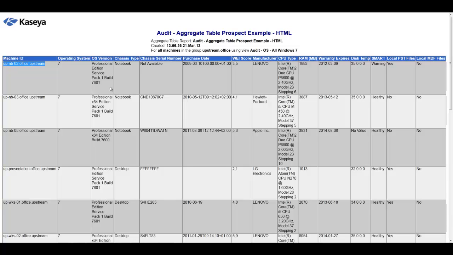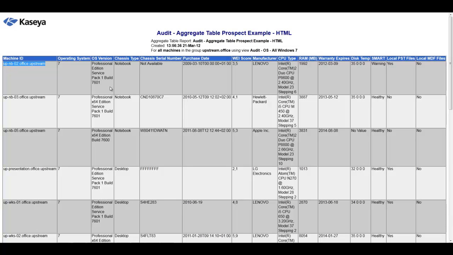And the last entry here is the local MDF file. In this case, it's local SQL Server databases, Microsoft SQL Server databases. Why do we have that? Sometimes when you install an application, could be accounting, could be any kind of administration software, it installs a local database.